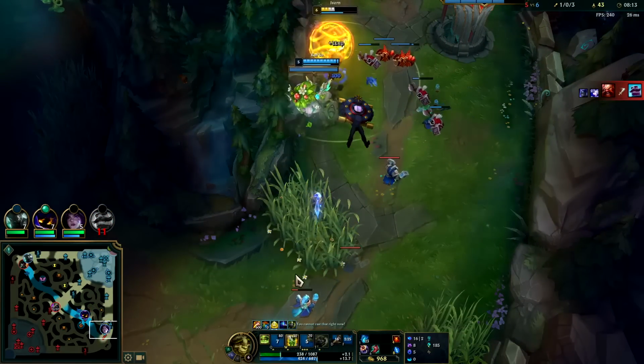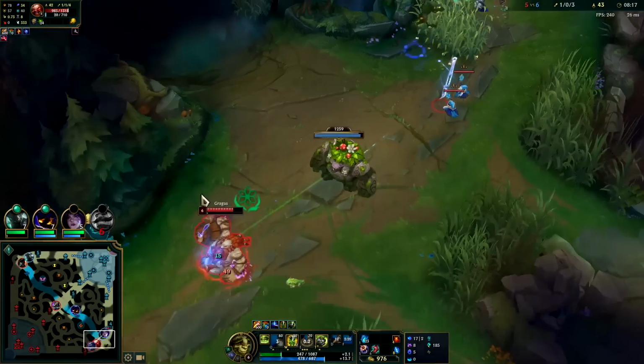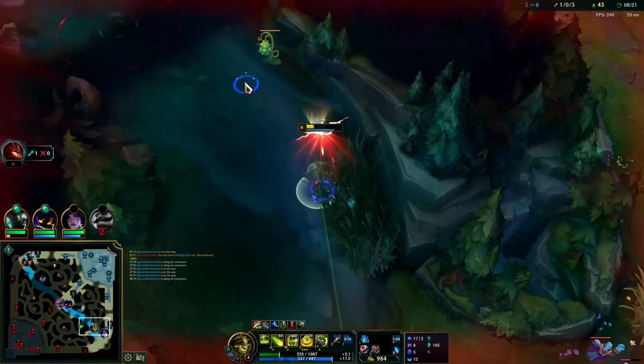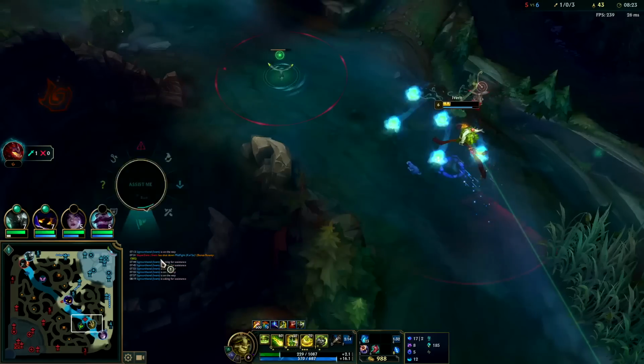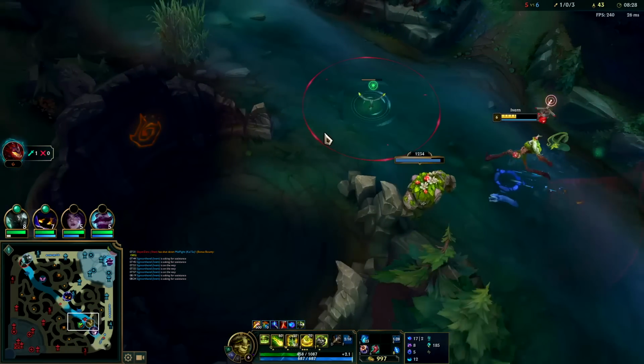You can throw out Daisy and try to get her on him, but probably won't be able to. Might be able to do Dragon off that, though. Can pick up some fruits. Get Daisy in on drag. She can tank perma. I can shield her as well.